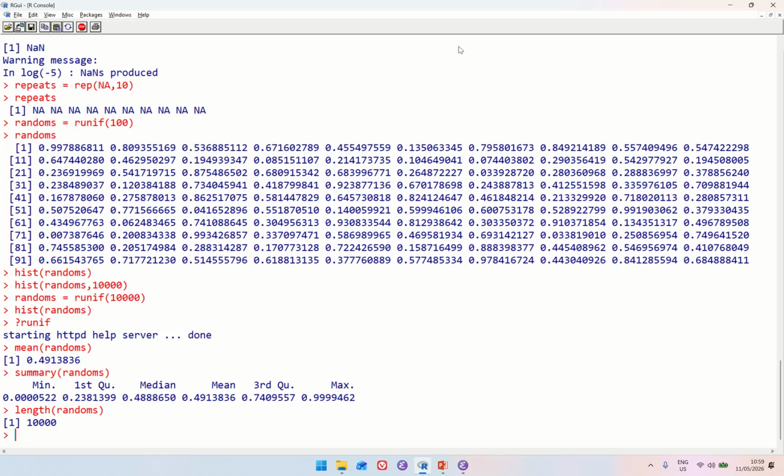Mean is pretty obvious. Summary, however, is a more detailed description. Now we see the minimum, the first quartile, the median, the mean, the third quartile, and the max. Who quickly remembers what a first or third quartile are? The what? 0.25 of what? The values of the series that are occurring in the 25% of the data. And the median, which is the value that will split the data. I got this one. This is good.